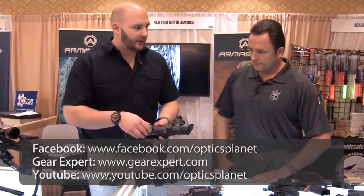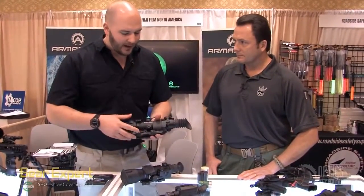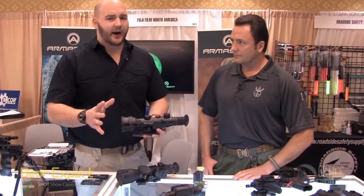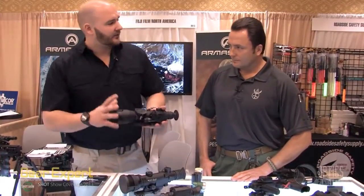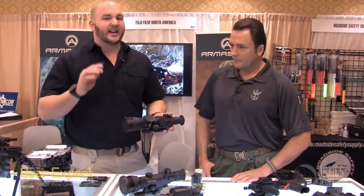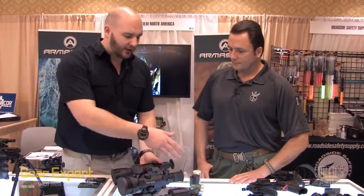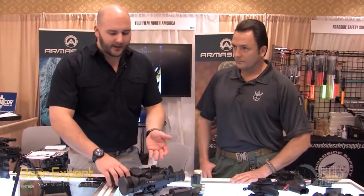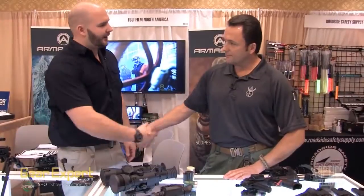It's really just blowing me away — all the different features you get right here. If you've ever used a night vision scope, the ability to have that brightness adjustment right here is something you really need. The covered turrets mean you're not going to bump them, yet they're still easily finger adjustable. Quick release mount, and there's a little Picatinny rail so you can add another IR illuminator if you want. The core technology being brought into the dedicated weapon sight — that's huge, absolutely huge. Carl, thanks again for spending time with us today. Thank you, pleasure.